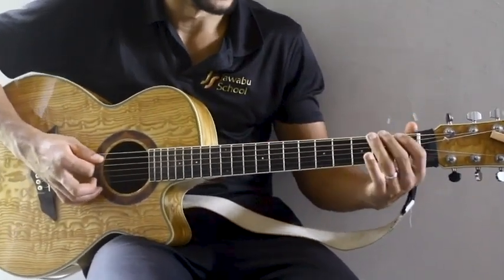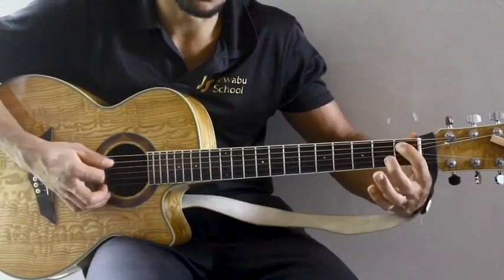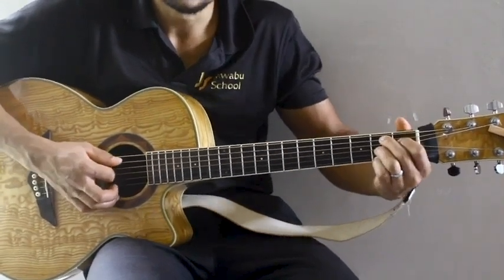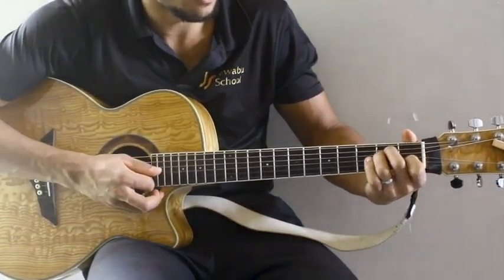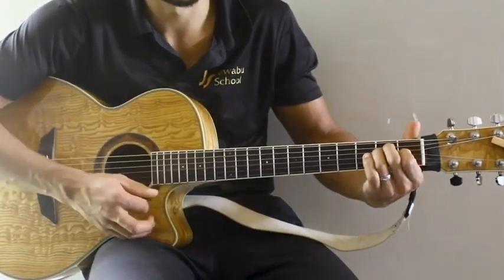E, G, A, B flat, B, B, 7. So all I'm doing is adding that B flat note over here. This note is called B flat. So E, G, A, B flat, B, B, 7. Then you finish on an E major. So middle finger 2nd fret, ring finger 2nd fret on the D, index finger 1st fret on the G, and just strum that whole thing.